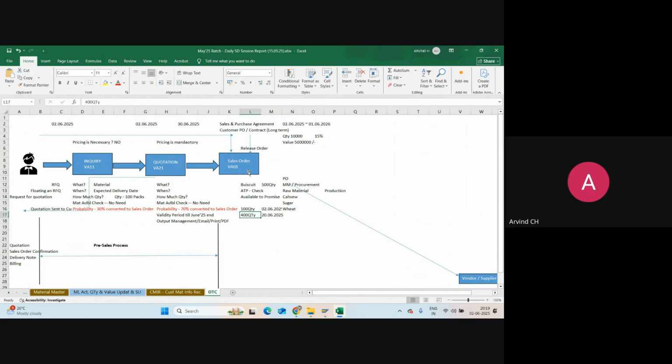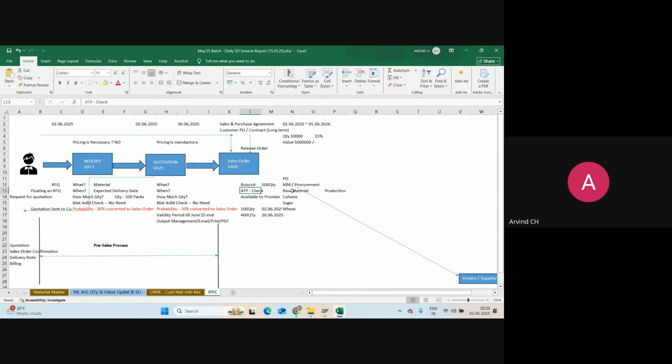So whenever the end user, like the sales team guy, creates a sales order, he finds that only 100 quantity stock is available. Now I can supply immediately on today's date. The rest will automatically be scheduled for delivery on 26/2025 based on this ATP check.